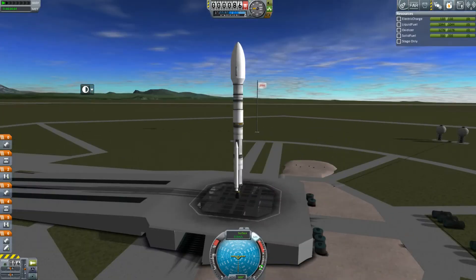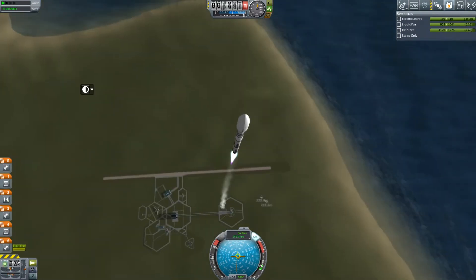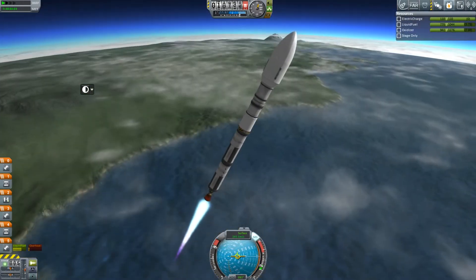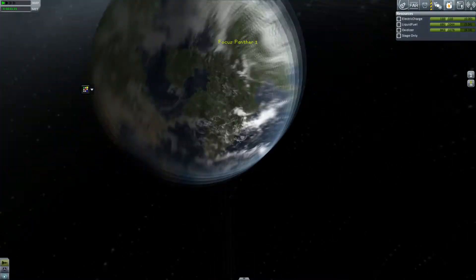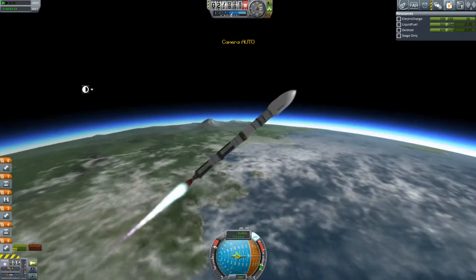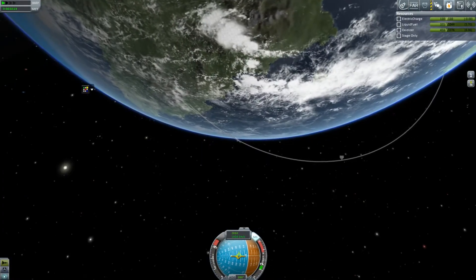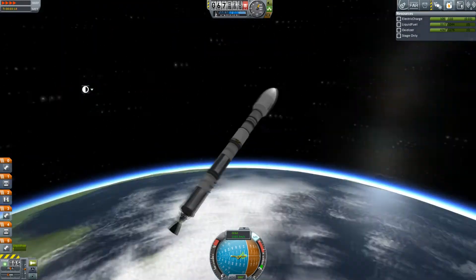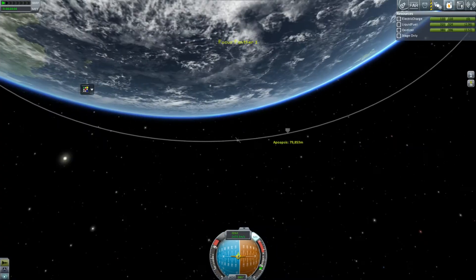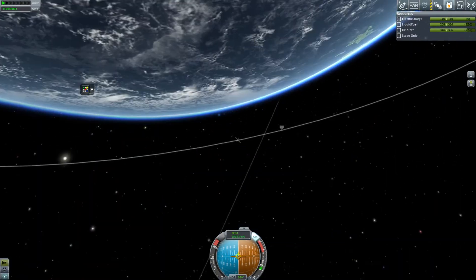Now it's time to go to the moon. Because the moon has eluded us for like five or six — well, six episodes. You'll notice there's no person, and you're thinking 'Pete, what are you doing? You forgot your guy.' No — I'm going to go for a probe first. The mission doesn't state that I have to take a man to the moon. Secondly, I don't have very big fairings, so I can't fit my normal lander designs in there. And thirdly, I like to land probes on things before I land Kerbals on things. I like to just take my time. So yeah, that's just what this is — just completing the mission, getting some money, making it a little easier.